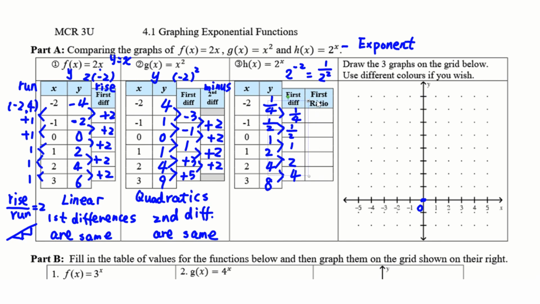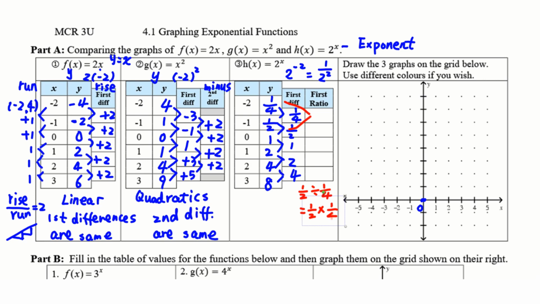So then we want to find the first ratio. From the y values, we do the division. So 1 over 4 to 1 over 2, we do the division. Then 1 over 2 divided by 1 over 4 becomes multiplication by flipping the dividend. So it will be 4 over 1.